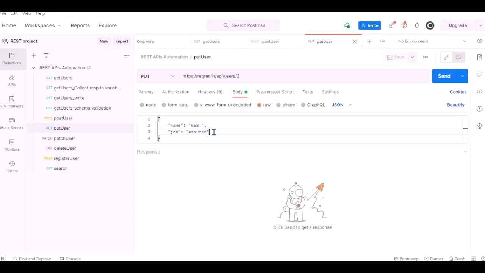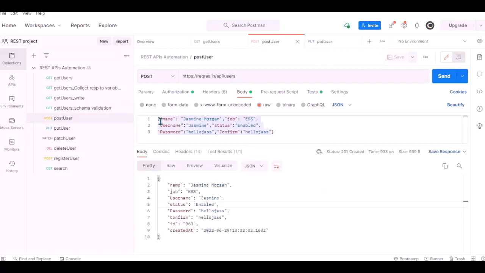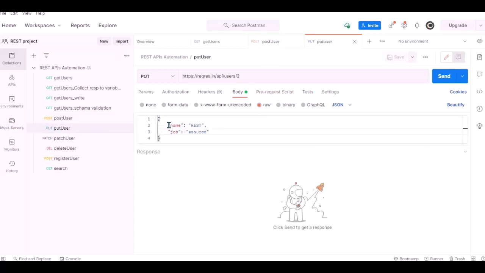Okay, so ideally I have to give this entire request. So I have to copy this entire request and keep it over here, but with updated name and job. Okay, and all the other parameters I have to give as it is and then run the request. So I am not going to run this because it will return the error, because this particular API is not designed in that way for this case. Okay, but in general that's what it is.